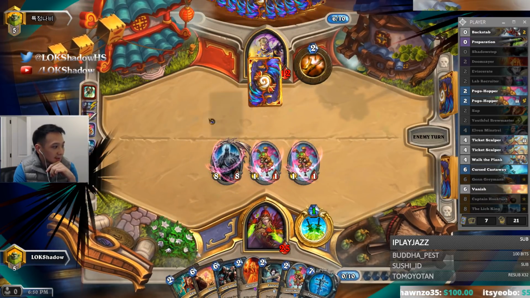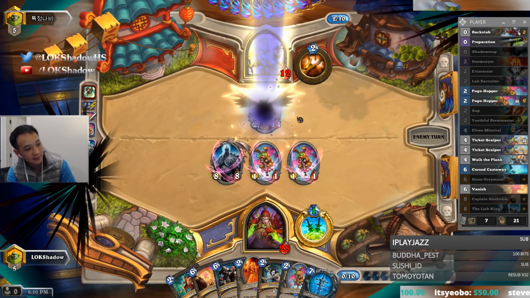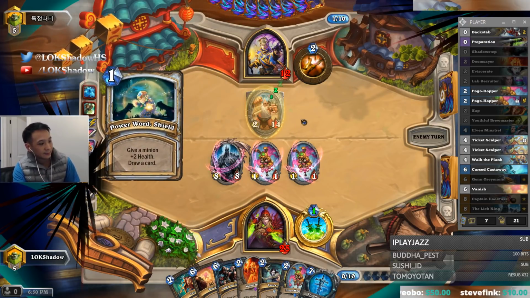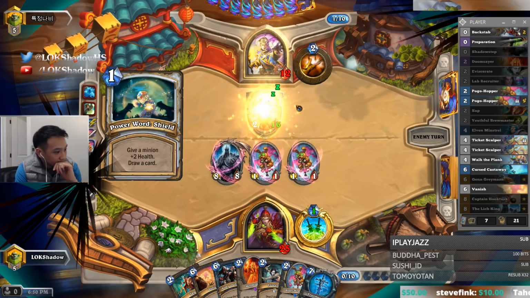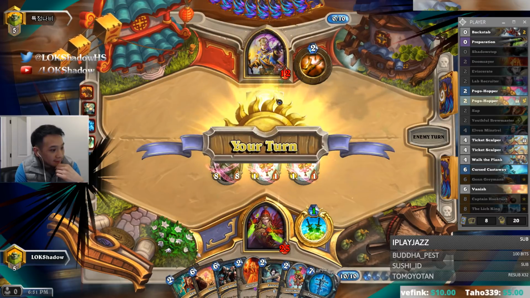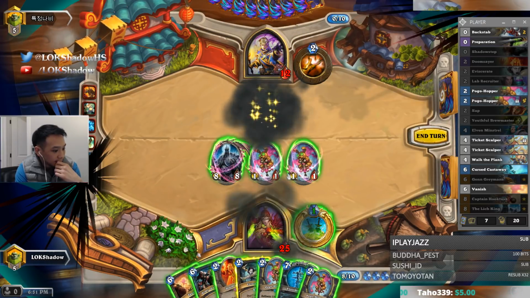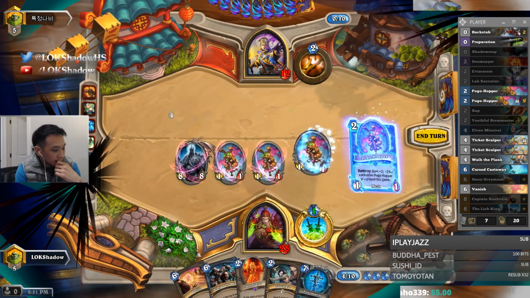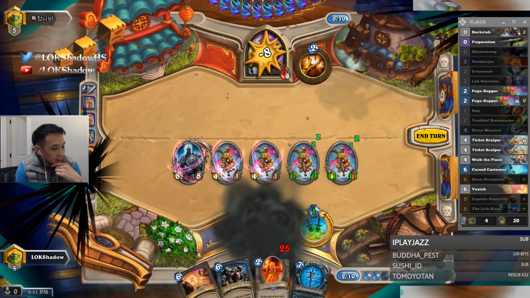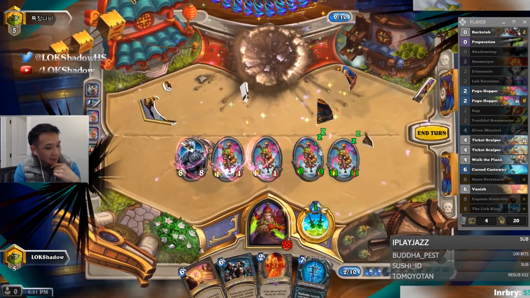No, my bunnies. You monster. Nice Inner Fire. Two mana 9/9 and two mana 11/11. Seems balanced.